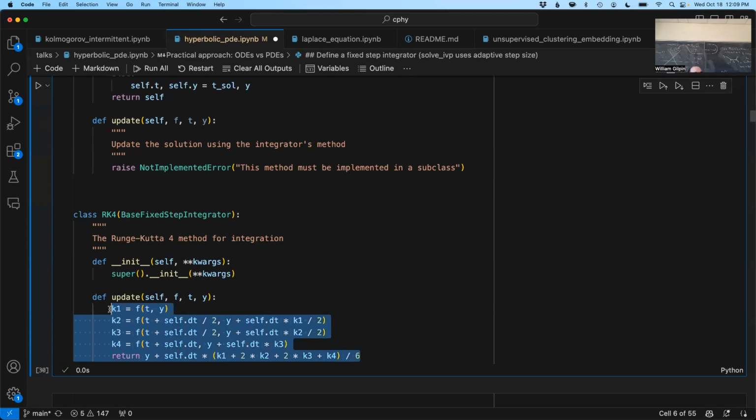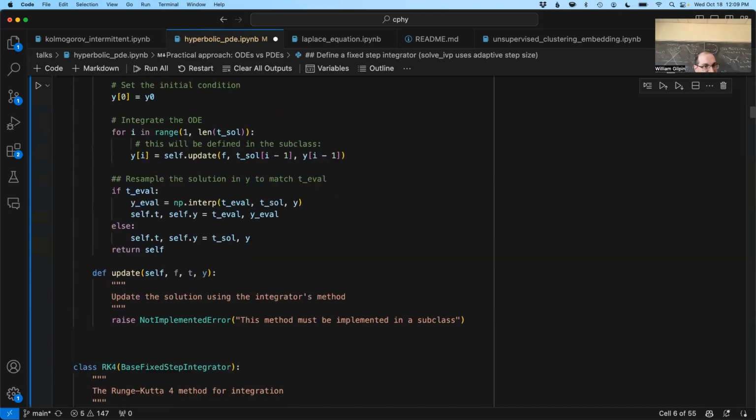This is what it looks like. It has that awful Butcher tableau, but importantly, we saw that it struck a good balance between time, cost, and accuracy. So we're just going to use this for all of our PDEs today. So I'm going to make sure that this is in my memory so I can use this ODE solver for my PDEs.